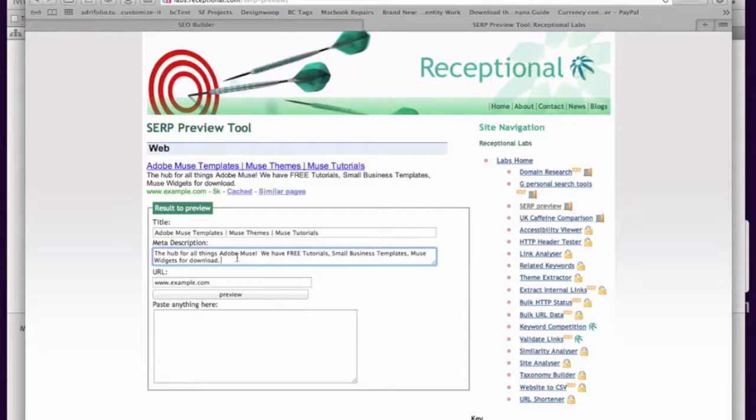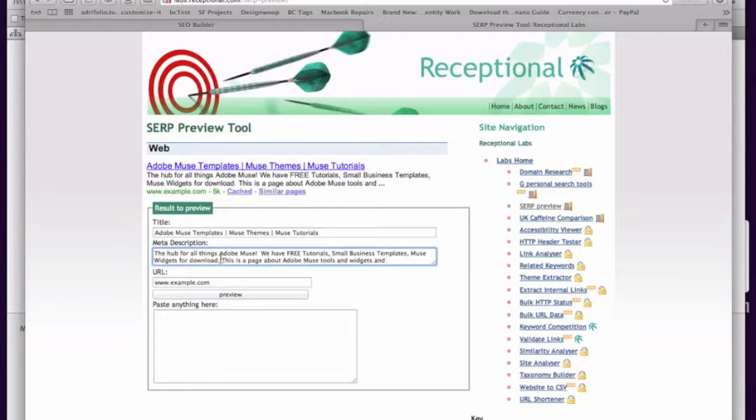Now if I started writing a bit more text, this is a page about Adobe Muse. Can you see there, once I get to that character limit, it disappears.